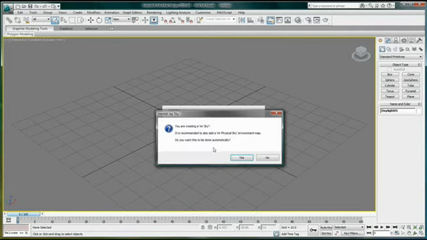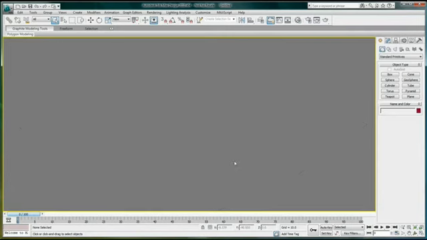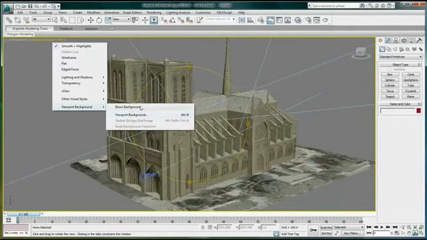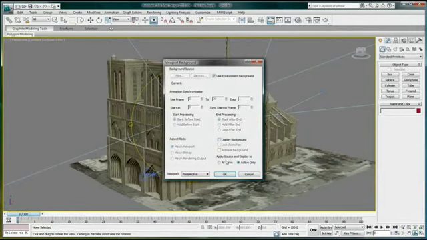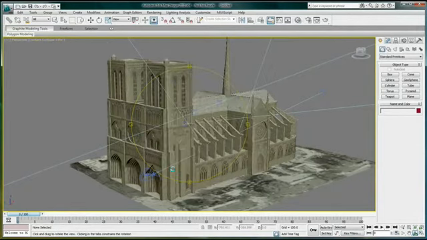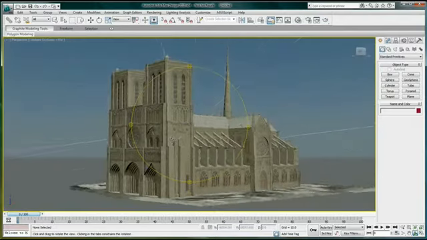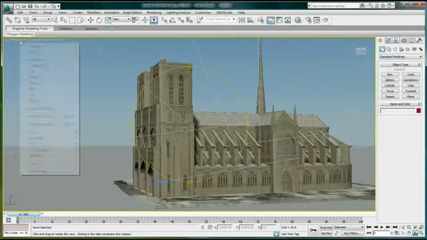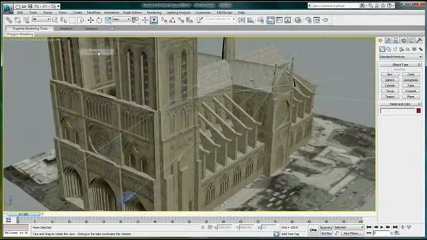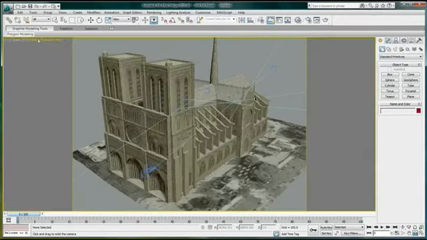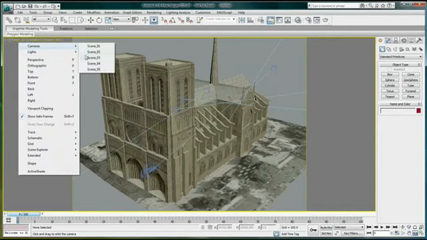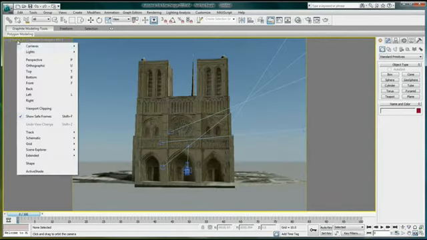Once imported, the model will come in clean, and the original pivot and scaling values of objects and instances will be preserved, so you don't have to redo the work. You can turn the hardware shading on and display the viewport background to have direct feedback in your viewports. You will be able to navigate through all the existing SketchUp cameras within 3ds Max Design.